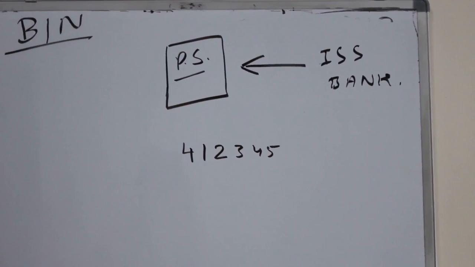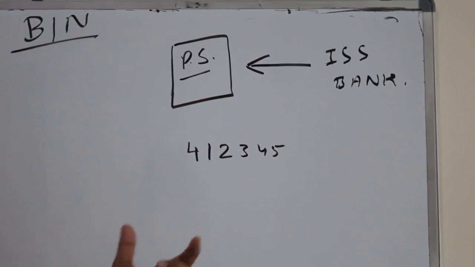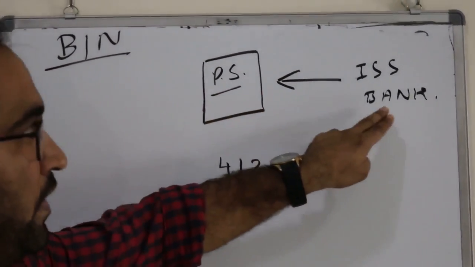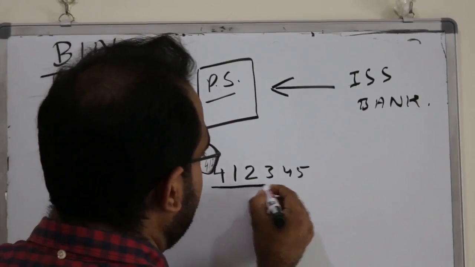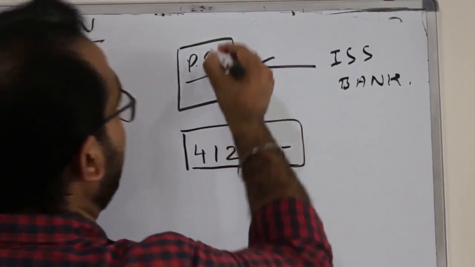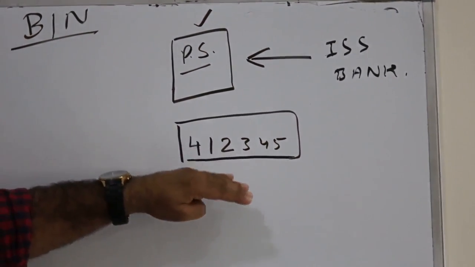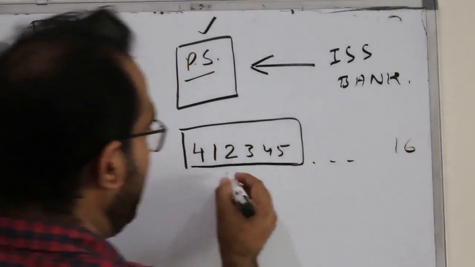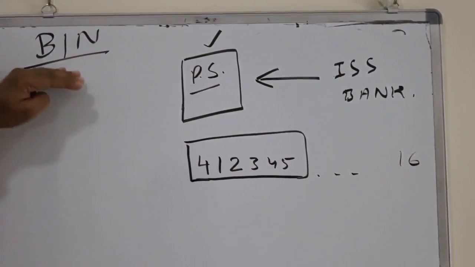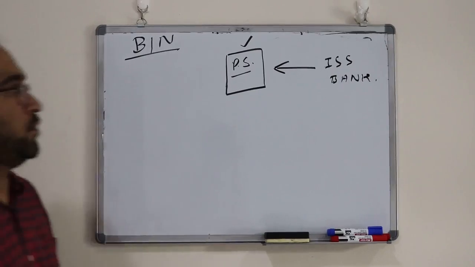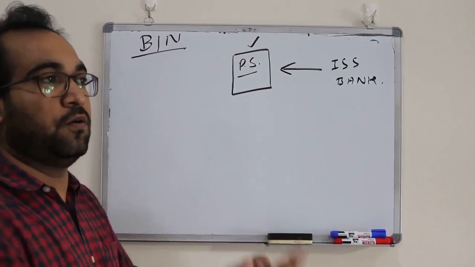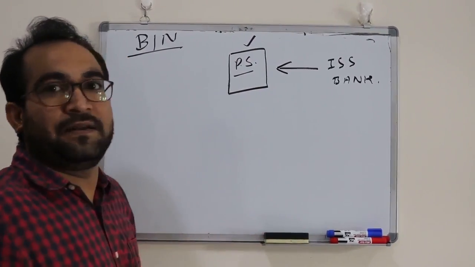If you have a plastic card right now in your pocket, you can check, there is a 16 digit card number. So the first 6 digits of your card number are actually the BIN number of an issuing bank. Based on this BIN number, the payment system can identify which bank this particular card belongs to. So this is a card number of up to 16 digits, but the first 6 digits we are taking are the BIN number of a particular issuing bank. Now let's understand, this issuing bank contacted the payment system and got a BIN. Now how will they issue the cards, because as I said, the card number length is 16 digits.